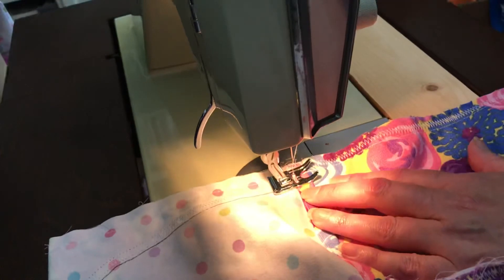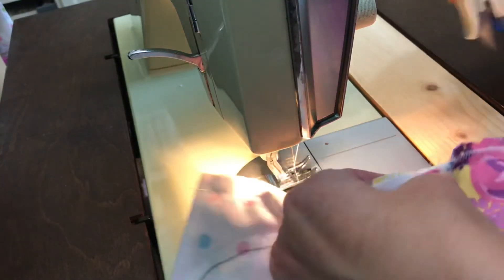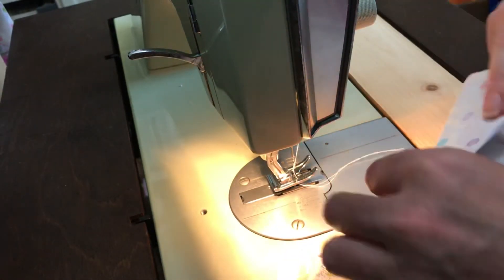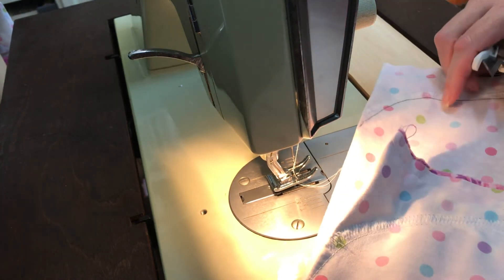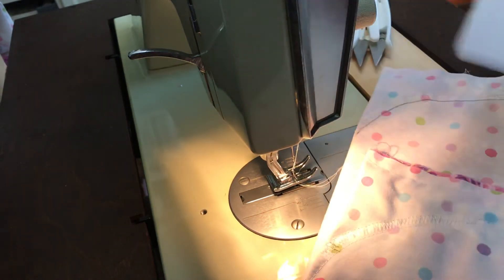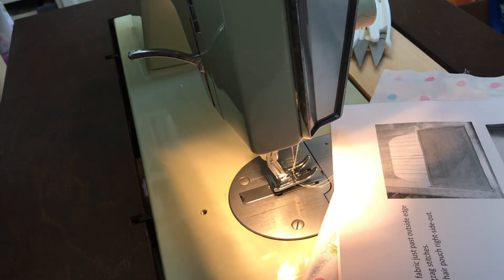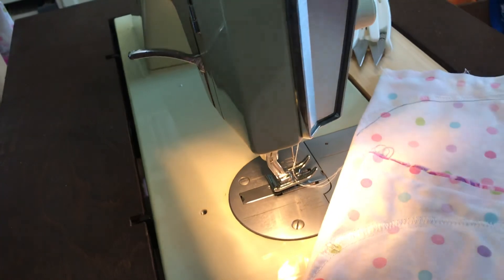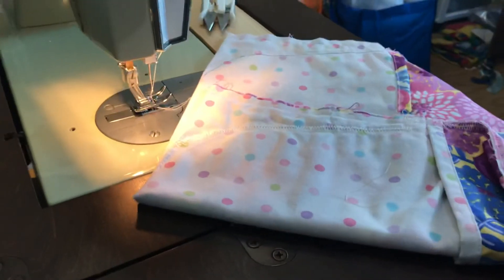To get to the hem, I'm going to do a few backstitches and come back here and clip the threads off. So that was step 11 — we did the zigzagging. Now step 12: trim the fabric just past the outside edge of the zigzag stitches, and then we're going to flip the pouch right side out. I'm going to back my camera up and straighten it out a little bit so you can see more of the fabric.